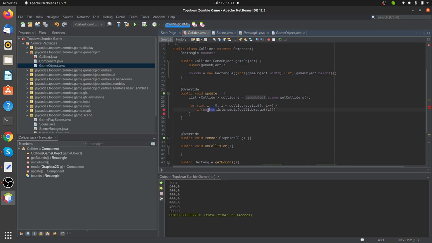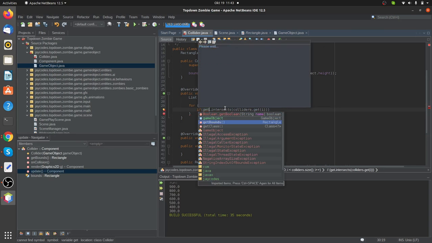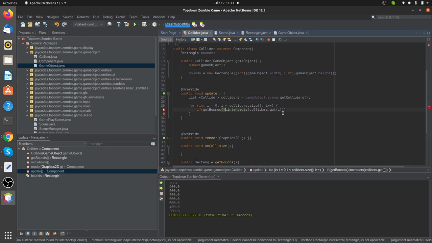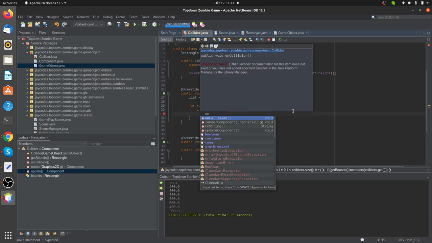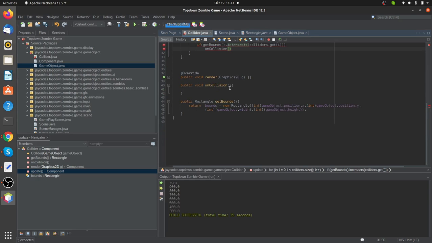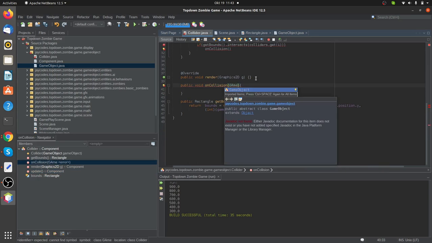So we also need to change this from there to get bounds. So this is collided with getI, then we'll simply say on collision. On collision, and inside here I want to pass in a game object.